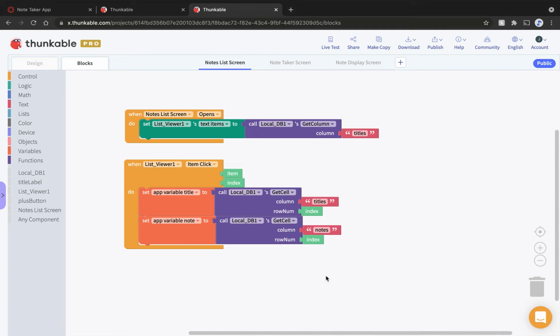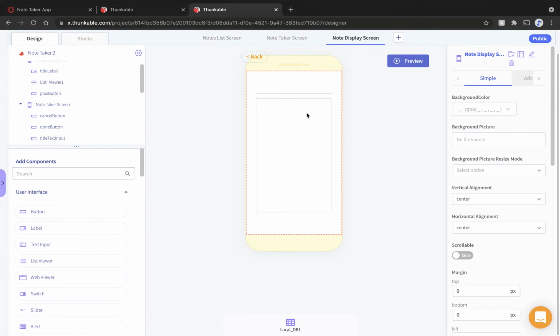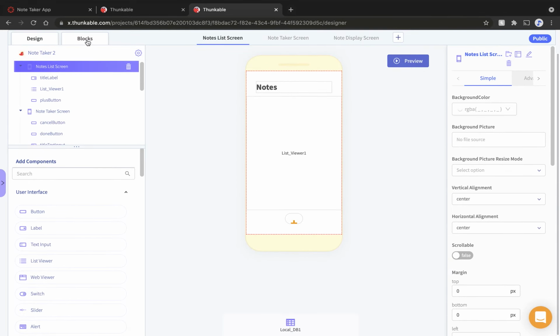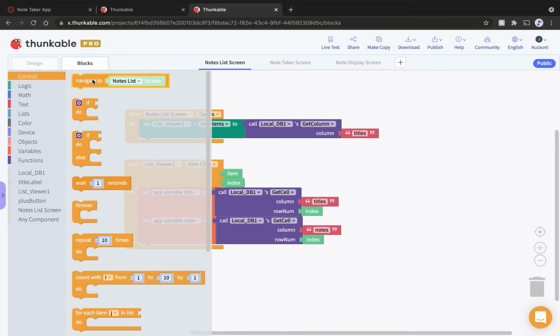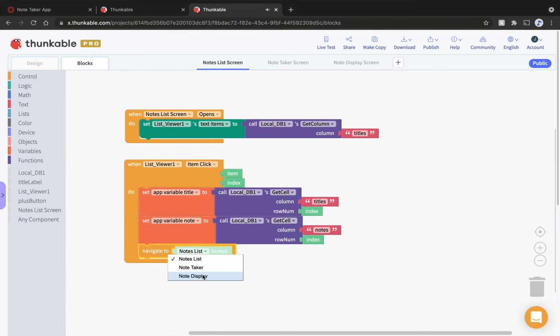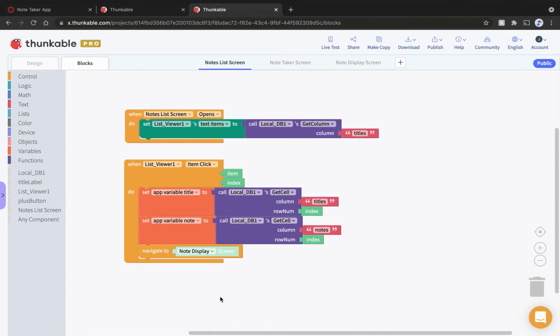Great. Then once we've set all of our information from our database, we want to navigate our user over to the note display screen, so that they can see the content of the note that they clicked on. So I'm going to go over here to the control and get a navigate to note display screen.